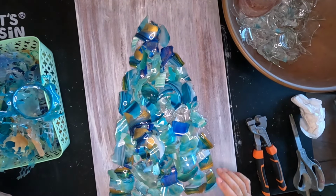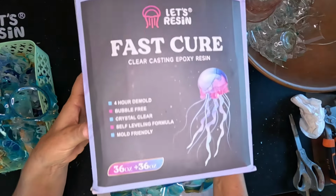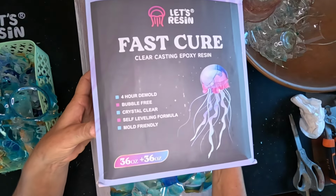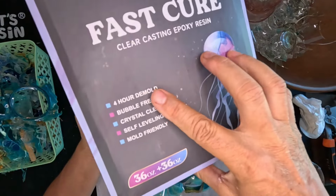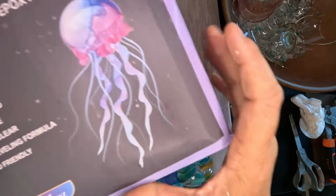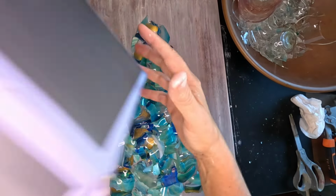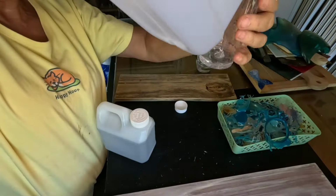But I think I need to go ahead and put down a layer of resin first. Let's Resin sent me their fast cure to try out. The two most important things you can do when mixing resin epoxy are to measure it correctly and to mix it well. I mix it according to the manufacturer's instructions.